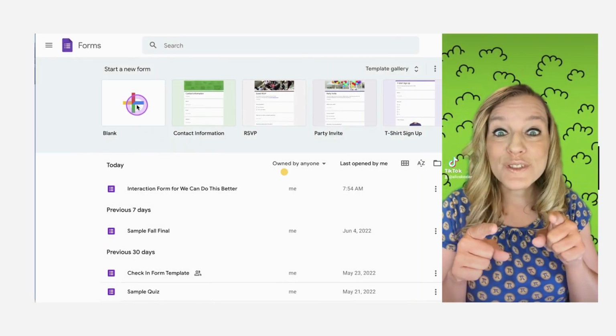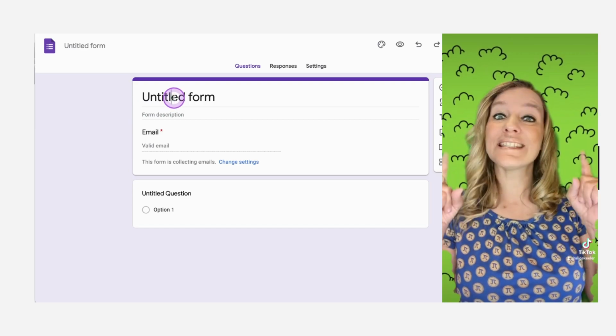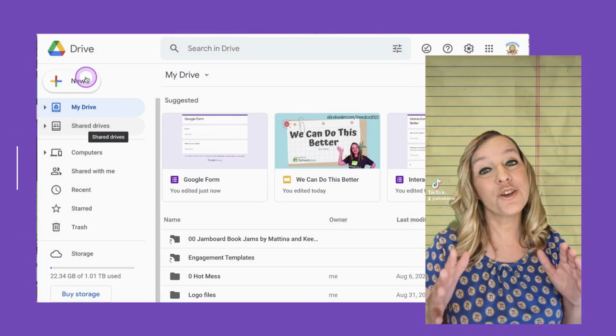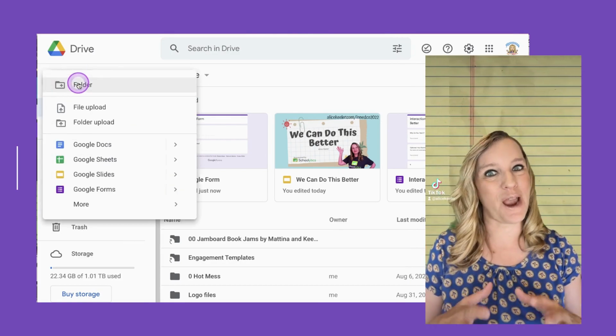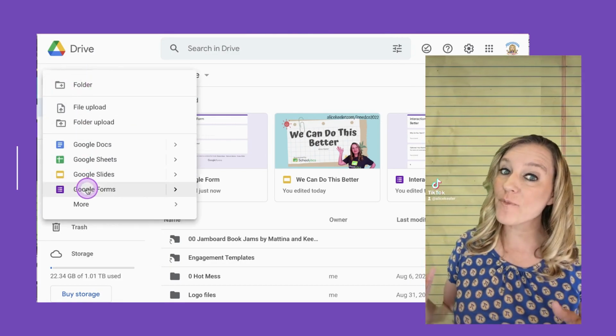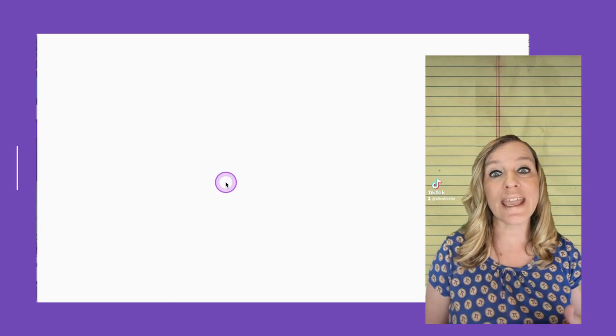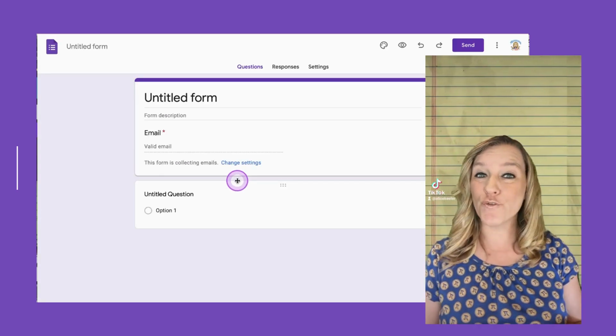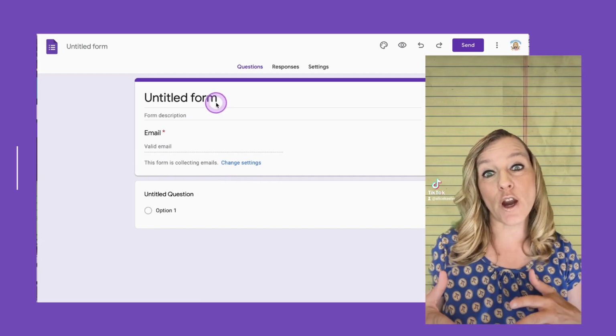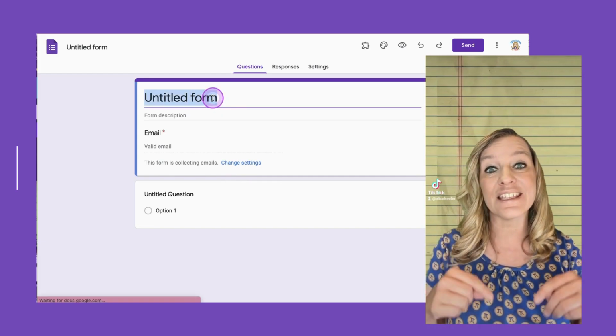Hey, are you using Google Forms? Here's how you can save your Google Forms. You can create Google Forms in the web browser. Now there is no app for Google Forms, so if you want to create and save Google Forms to your phone, you're actually using the Safari or Chrome browser that is on your phone.